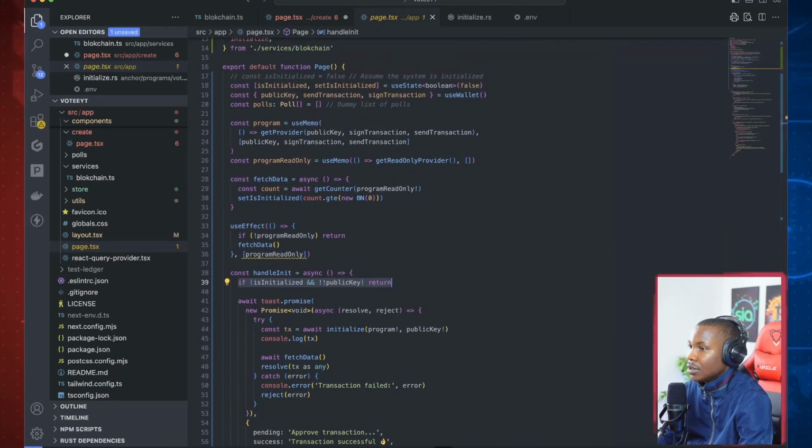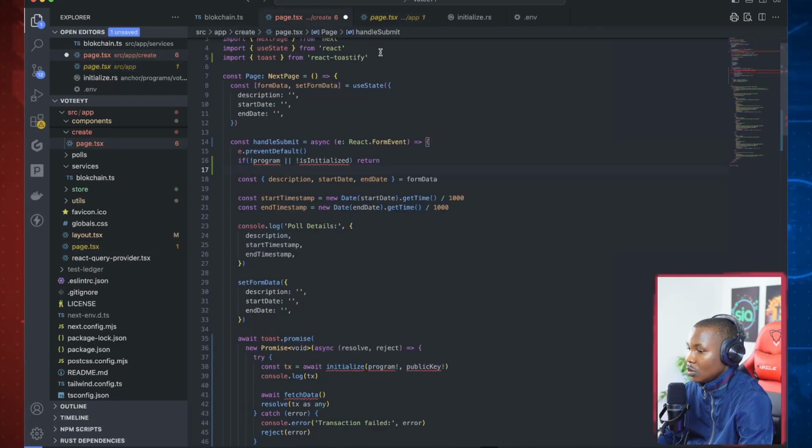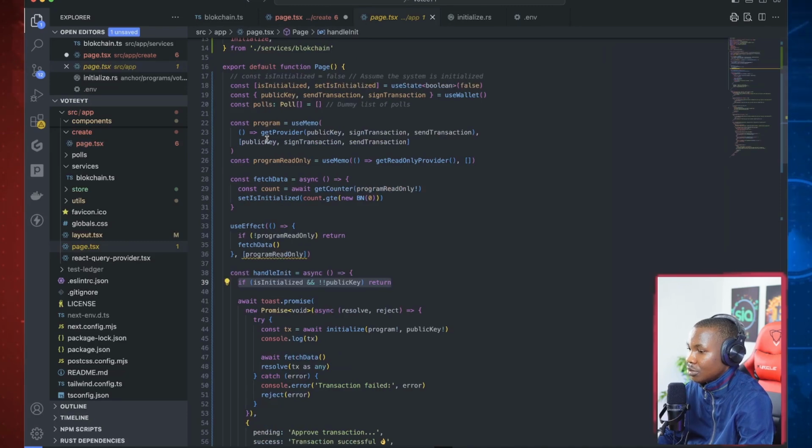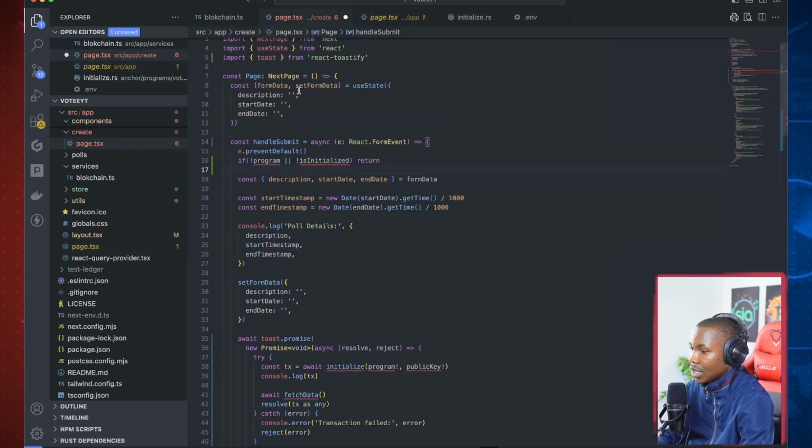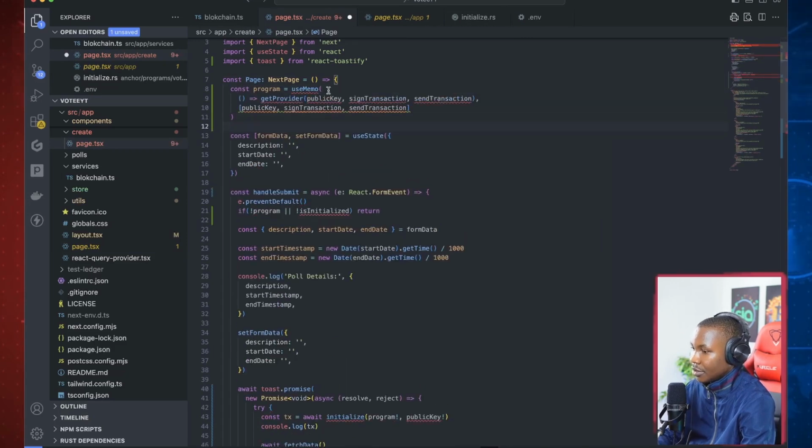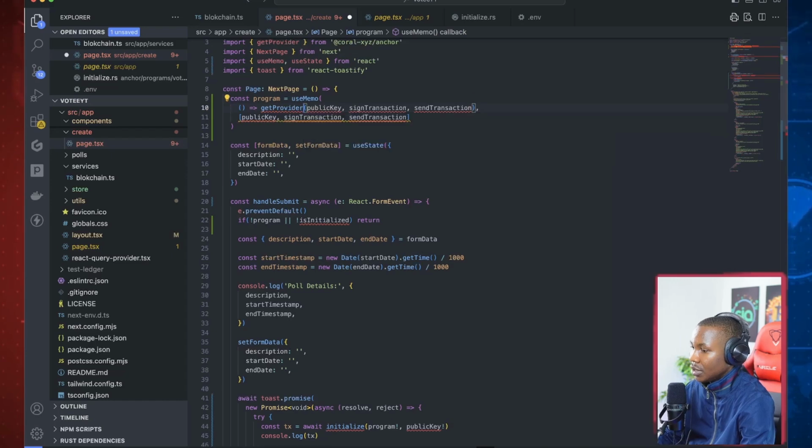For us to do the same thing here, we will need this program. This is a program, not read-only, just this, because we're creating. So I'm going to get that program first here, and make sure that I import useMemo.